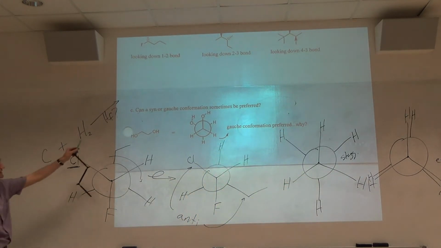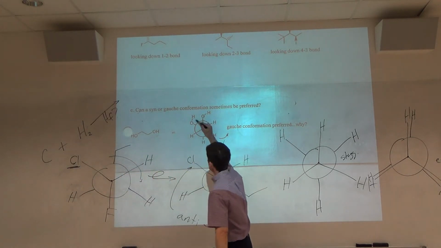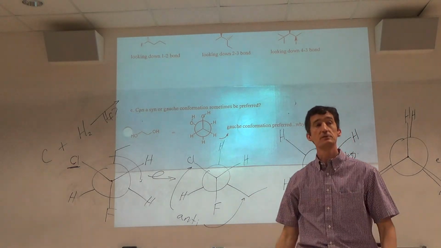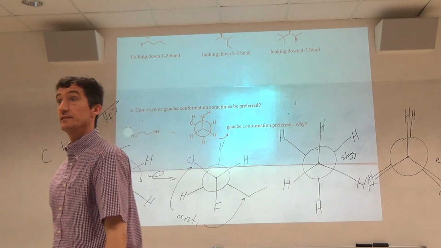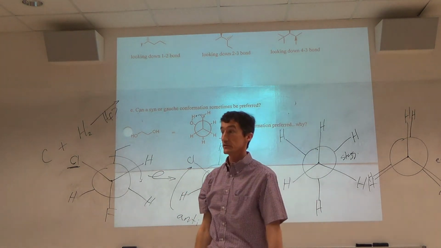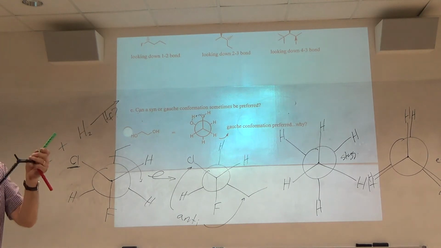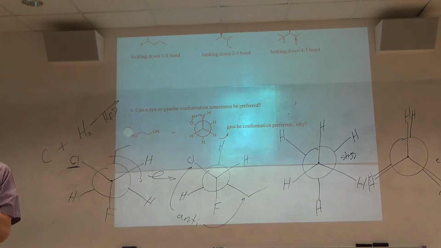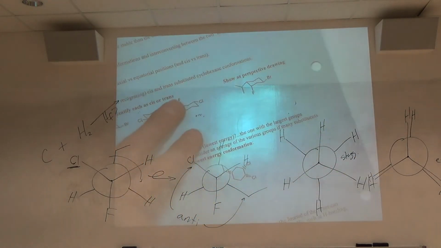Miscellaneous thing. Can cis or gauche sometimes be preferred? Yeah. This molecule right here, when you draw the Newman, the OH is actually preferred to be gauche instead of anti. Why do they prefer to be gauche? Hydrogen bonding. Because when they're gauche, look right there. Nice hydrogen bond between the O acceptor and the H donor. And so if these were OHs, it's like, I want to own a hydrogen bond, so I'm going to be gauche. If it's anti, it can't hydrogen bond, it can't reach. Okay? There's often exceptions to things. There's one right there. Hydrogen bond could keep those groups gauche, closer together. That's a case where the groups would be wanted closer together. I told you to kind of ignore van der Waals. Hydrogen bonding is strong, okay? Just a miscellaneous example.